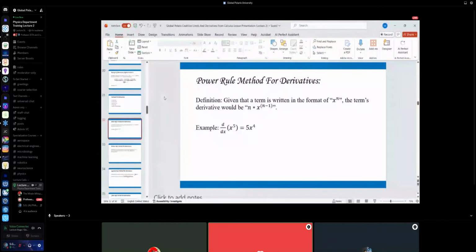Even with x cubed, I know we have used the algebraic method. As I said, the derivative of x cubed is 3x squared. Let's try it out. n would be 3. So 3 times x to the power 3 minus 1, which is 2. So 3x squared. So that justifies what we used for the definition compared to the power rule. It matches up.